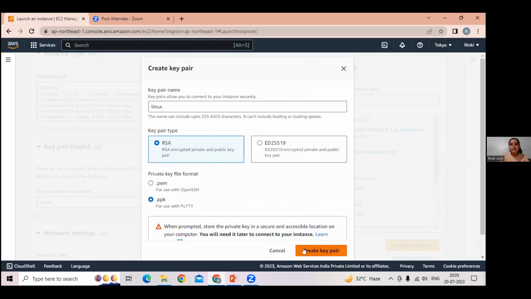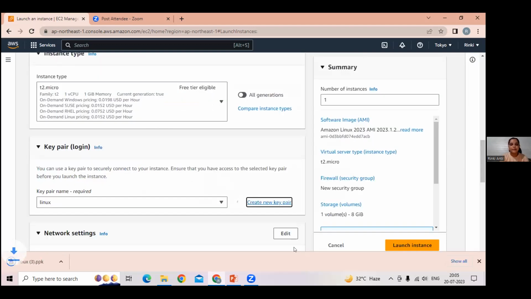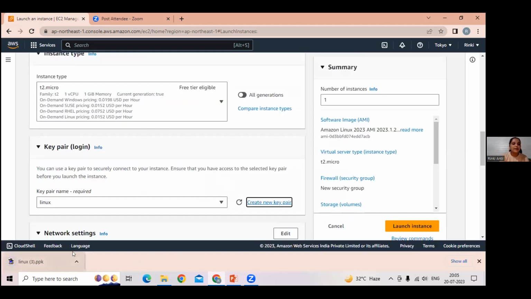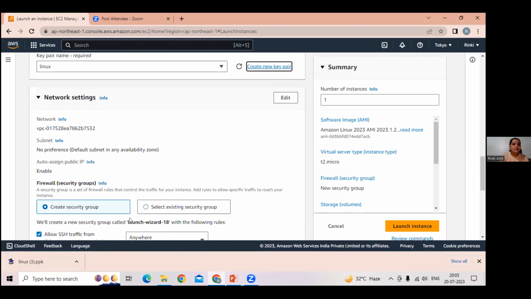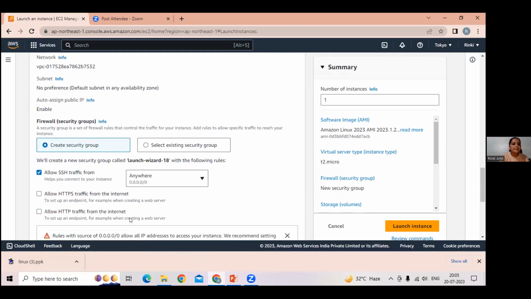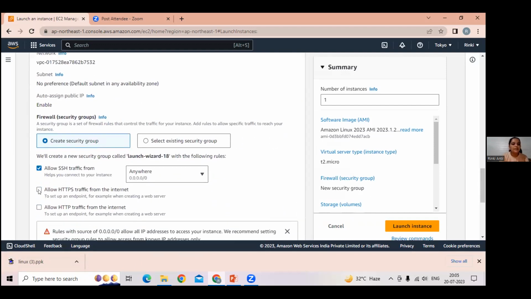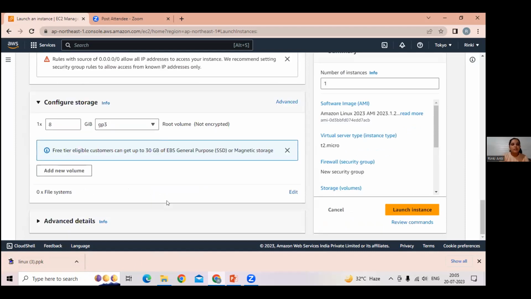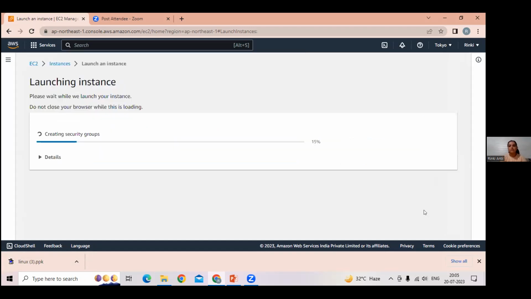Choose .ppk, then create the key pair. So our key pair is ready. Network settings are the defaults. Now we have to launch the instance.